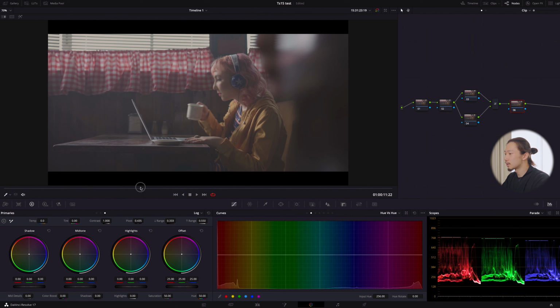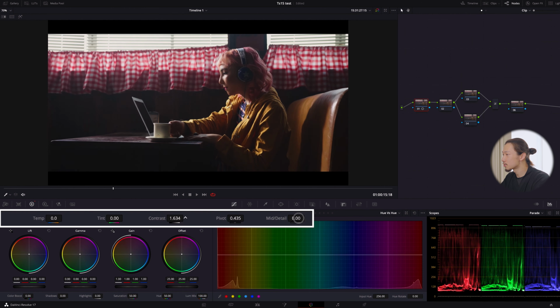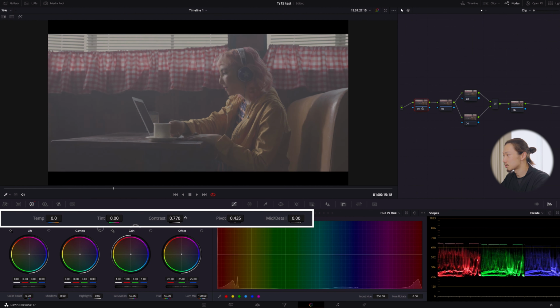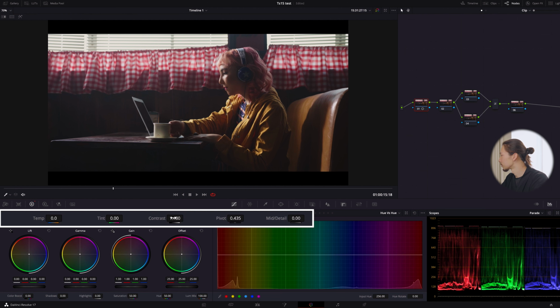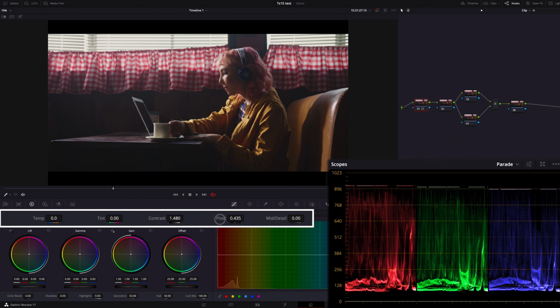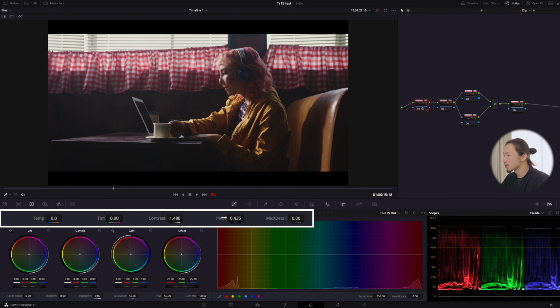So first, let's do the contrast. To make a contrast, I always use this contrast slider. By moving it, you can add more contrast or lower the contrast. So I'm going to add contrast, just like this. Also this pivot is related to contrast. It can move the total brightness with the contrast range staying the same. Watch this parade and image. Even though I go lower, higher, the contrast range is not changing. So I'm going to go a little bit lower to make this image a little brighter.